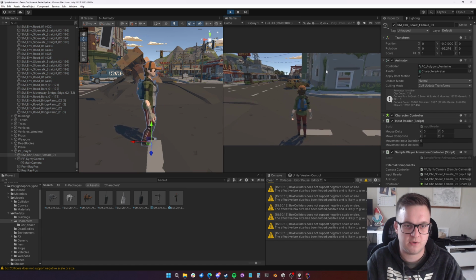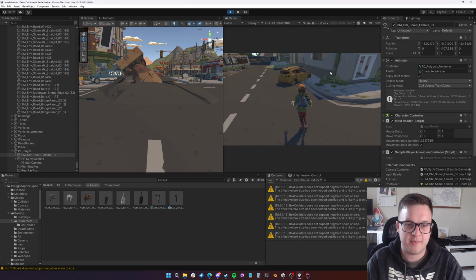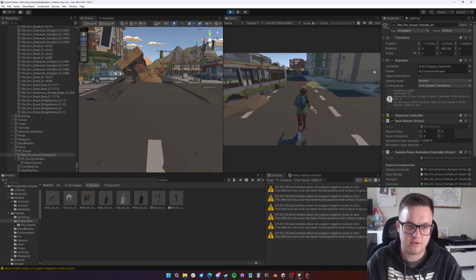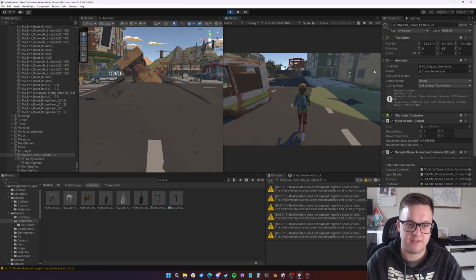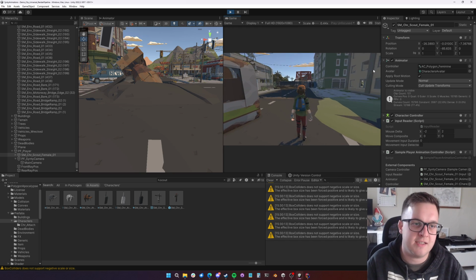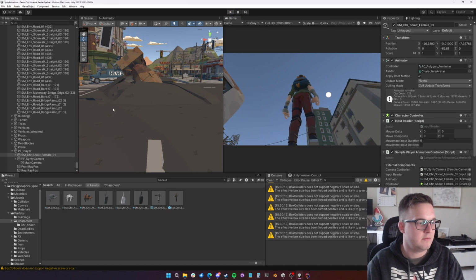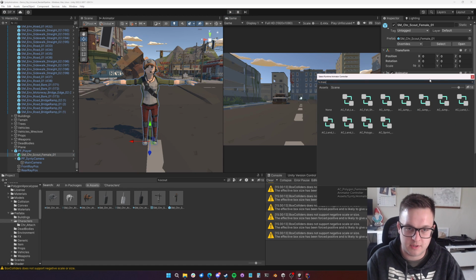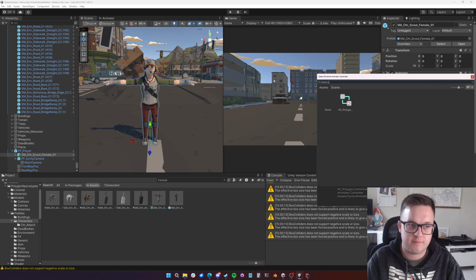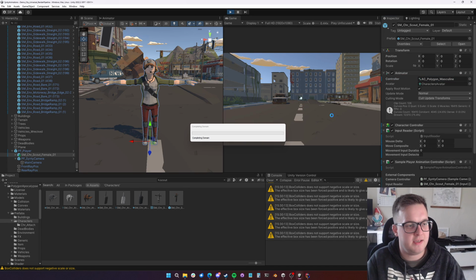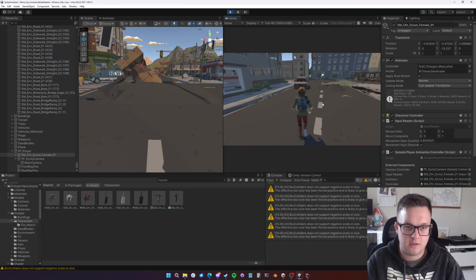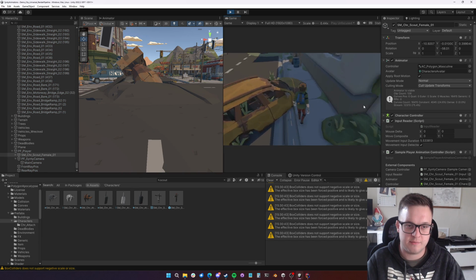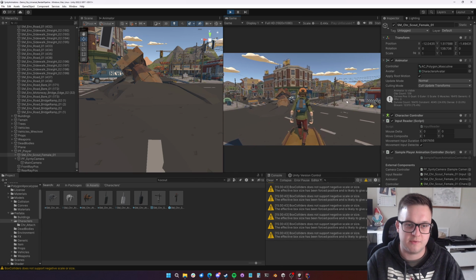And there we have it. We've got our Scout. She's got the feminine controller on. It makes her run a little bit daintily with her arms like this. Maybe we want the masculine one. We can try that one. So, masculine. And if we hit play again, we've now got our masculine controller working here as well. And we can see that, you know, we can interact with the environment.